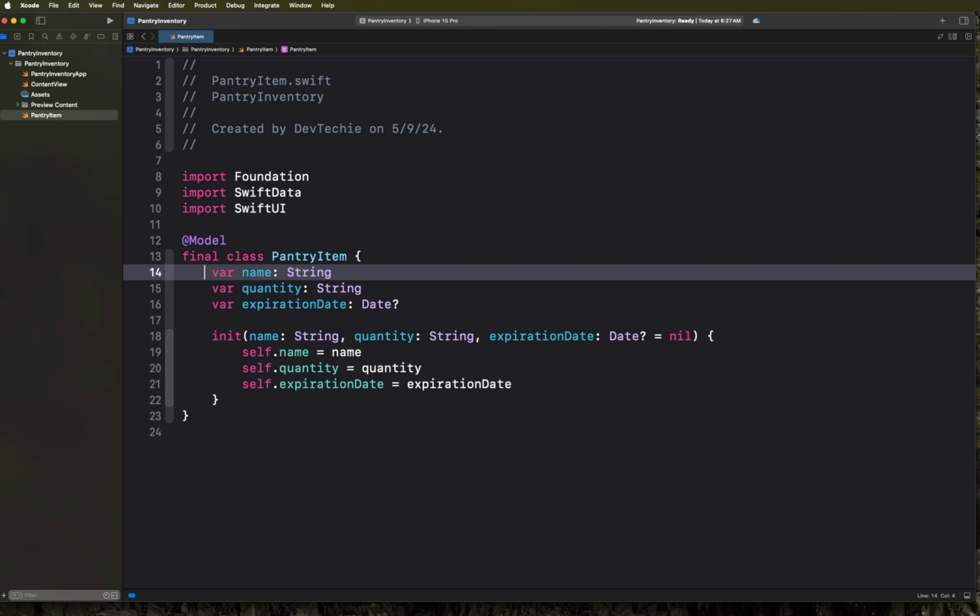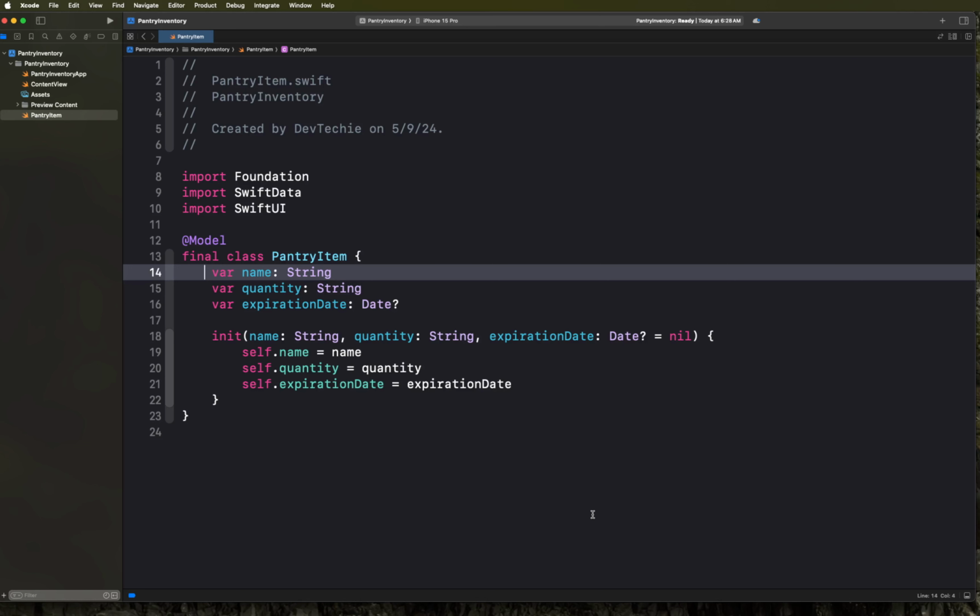Next, we're going to create an extension to this PantryItem, and this extension is going to provide some view-level computed properties to show the display of the expiration date in a nice format.